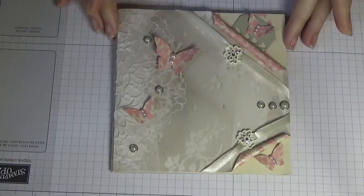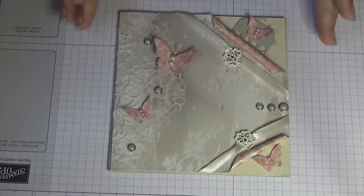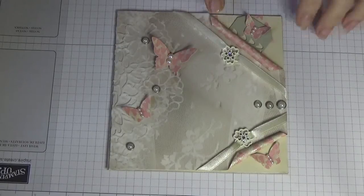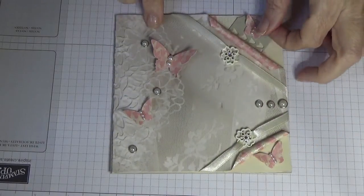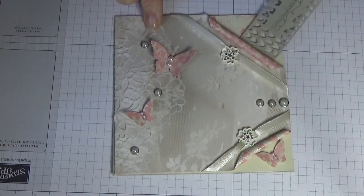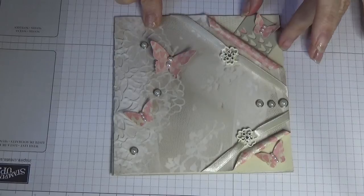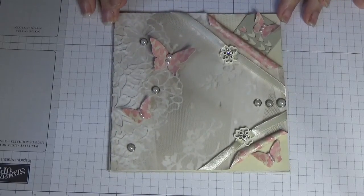Today I'm not actually showing you this particular card. I'm not going to do an identical card, but I wanted to show you how I make these rolls. I've got one at the bottom and one at the top, and the top one acts like a pocket, so you can put a tag in there, or just a little note, and it adds a little bit more dimension to your card.